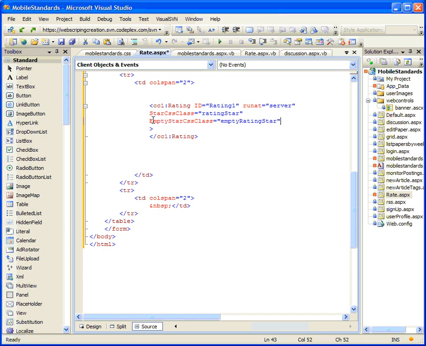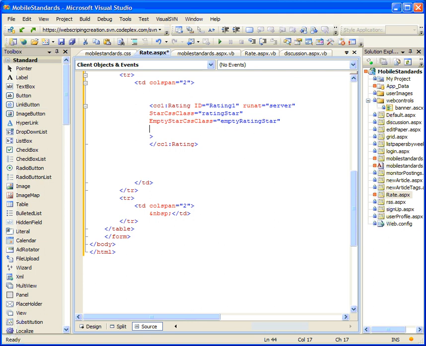The next one is the empty star CSS class. That's a fixed property. You have to specify a class that you yourself have defined to represent empty stars. In our case, we've created our class called empty rating star in the style sheet, which will be the one used to produce the thing which looks like the empty star.